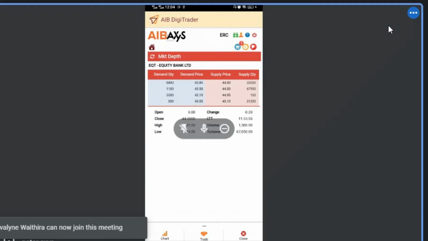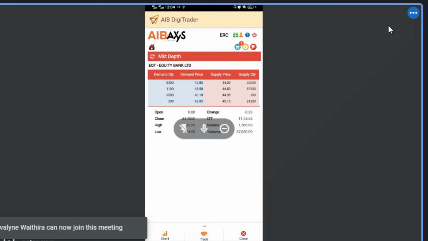As you can see, the demand quantity at that price 43.10 has increased with my 100 shares. It has moved from 2,900 to 3,000. So your order is automatically updated in CDSC, in NSE, because that's where the trading happens.